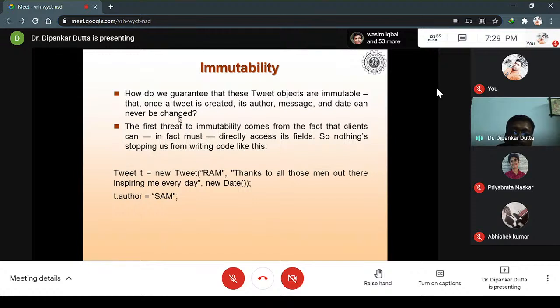As per our requirement, Tweet T = new Tweet, where Ram is the author, then a message, then new Date, which takes the system date at which moment Ram is tweeting. Then we can write T.author = Sam, meaning we have changed the author. So is this T mutable or immutable?